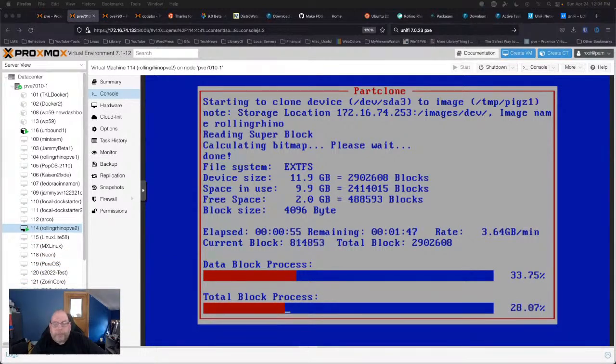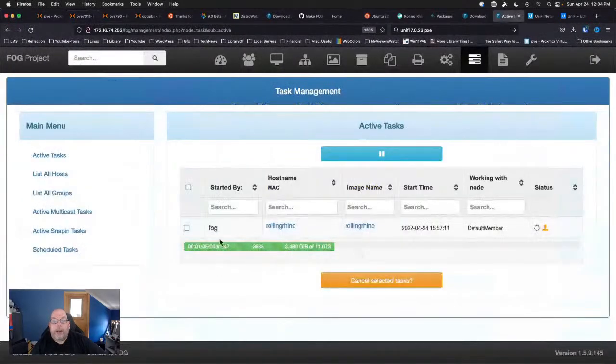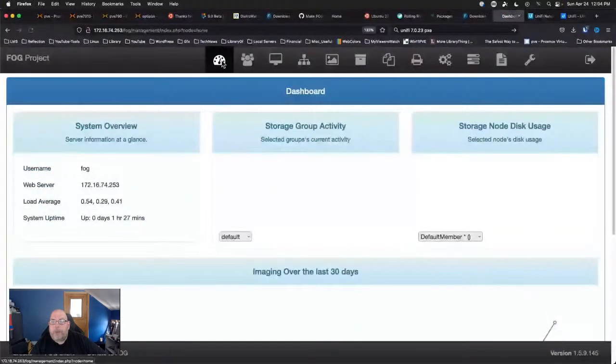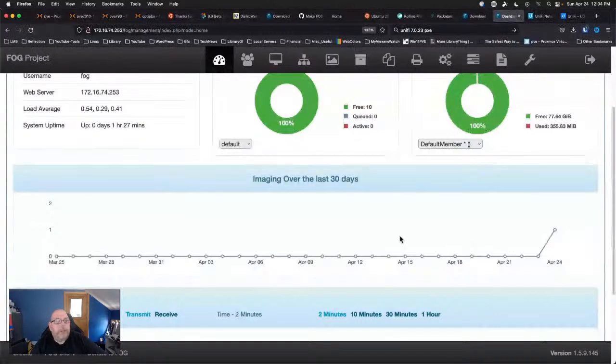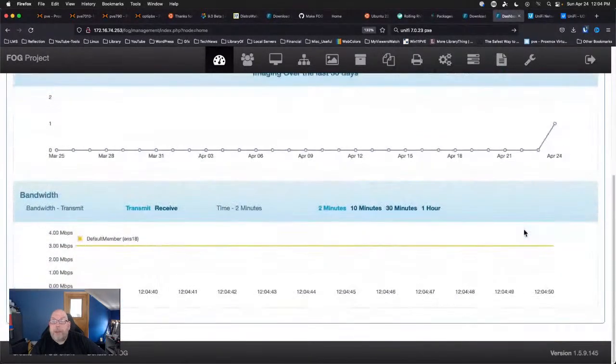So, all right. So we've got this VM imaging, an image being captured. If we jump back to FOG, it gives us a status bar here on the task screen. And if we come over to the main dashboard, it has changed the imaging over the last 30 days to 1, which is currently happening.